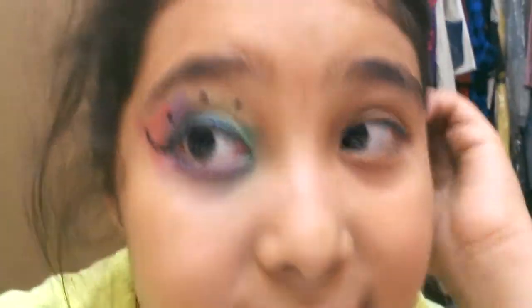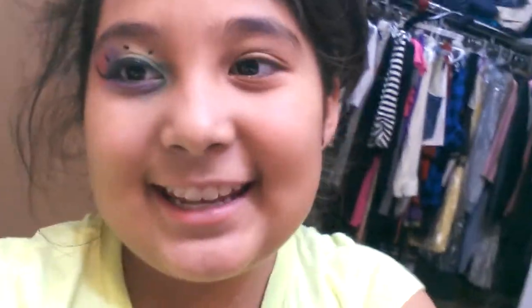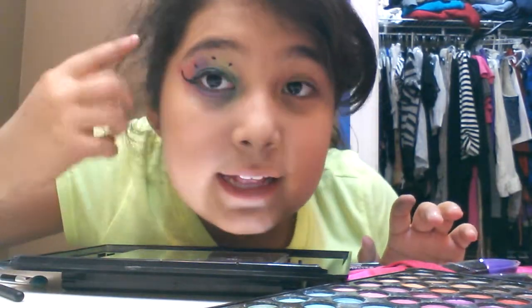I'm going to use my Claire's palette. I'm actually doing this eye, the rainbow eye right there. But I added a little curl and the dots. So let's get started. First thing you're going to want to do is see if you have the right colors.